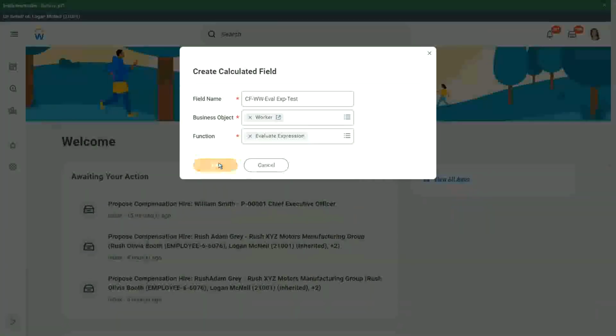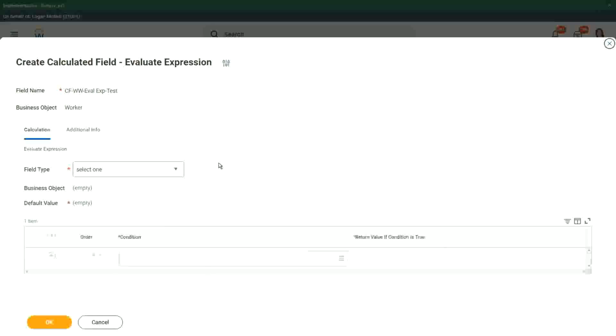So if we do that, what do we have in the evaluate expression? We have the conditions on the left, right, there. If else, if it's a true, false or a Boolean field. Remember that this field has to be a true-false field. This is a Boolean, or a true-false field, correct? This is what it has to be here.